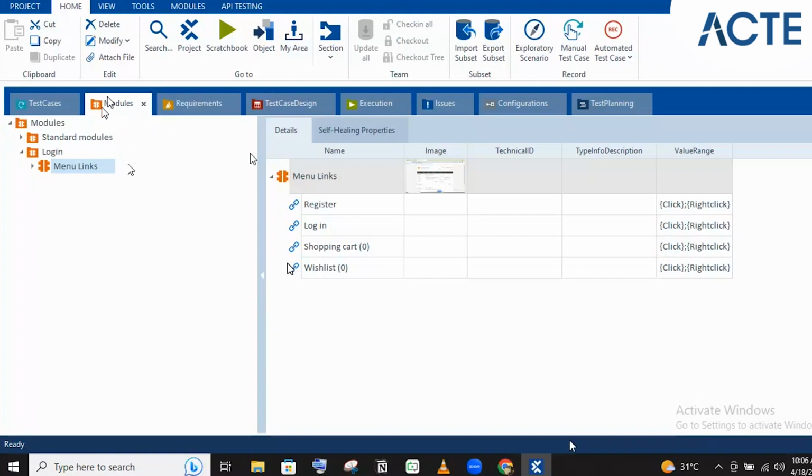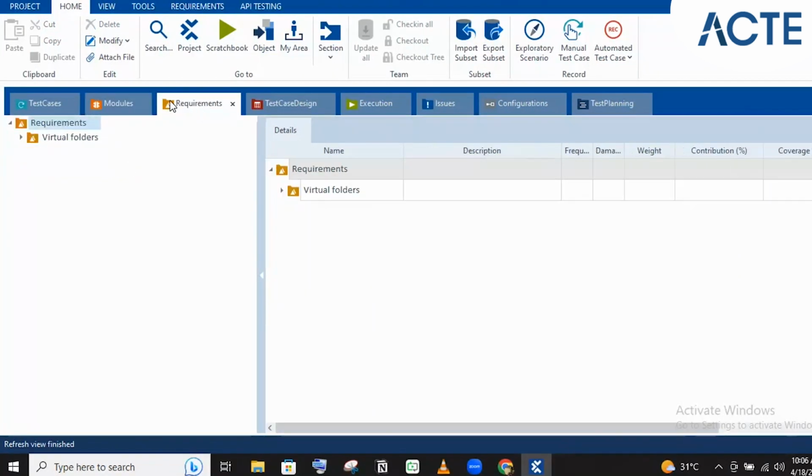You can begin with the module section or the requirement section, anything is fine, because in some companies they would not need the requirement section. If they ask you to create the requirement section also, at that time you can go with the requirement section.